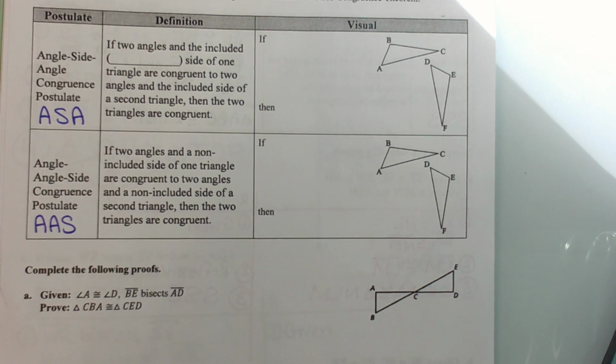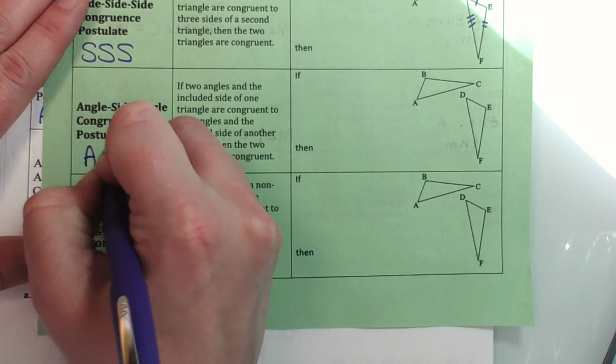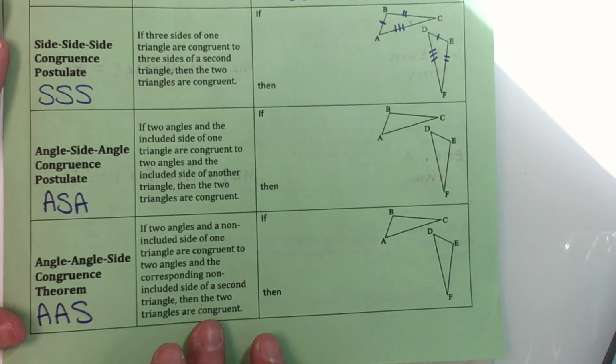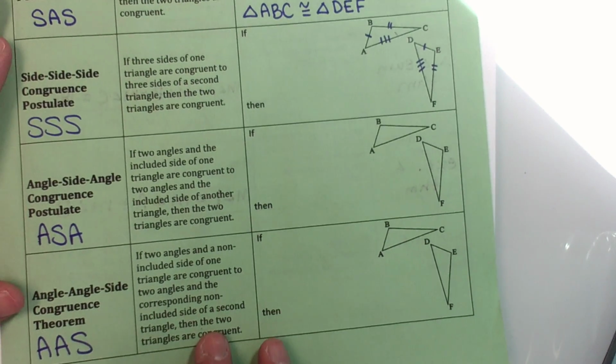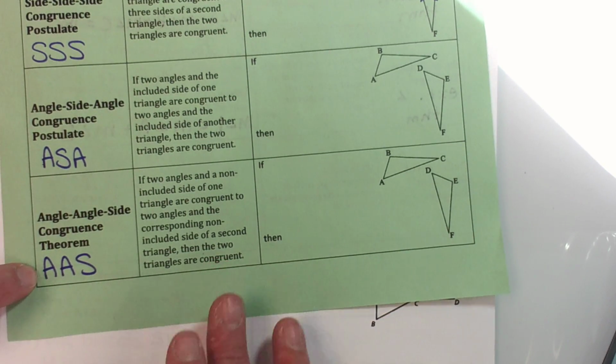Now, our goal here is still to show that triangles are congruent. And if we used the definition of what it means for shapes to be congruent, we'd still have to show all three sides and all three angles and have 6 congruencies in our proof. These postulates, these theorems, allow us shortcuts. So, you will have 4 shortcuts for showing that triangles are congruent. SAS, SSS, ASA, and AAS.